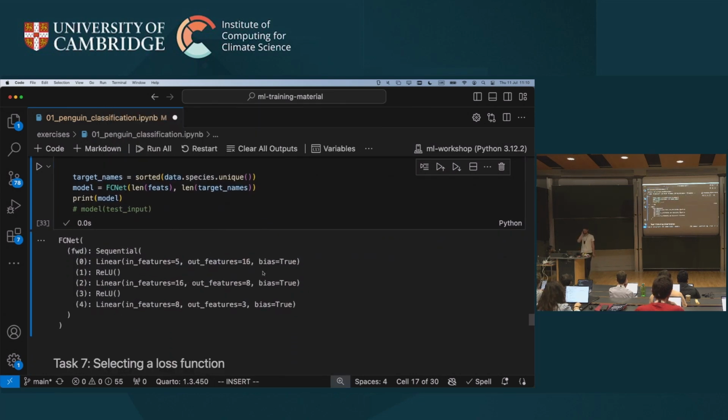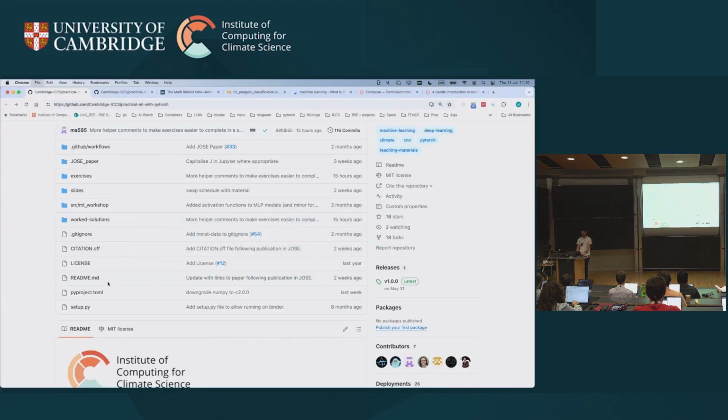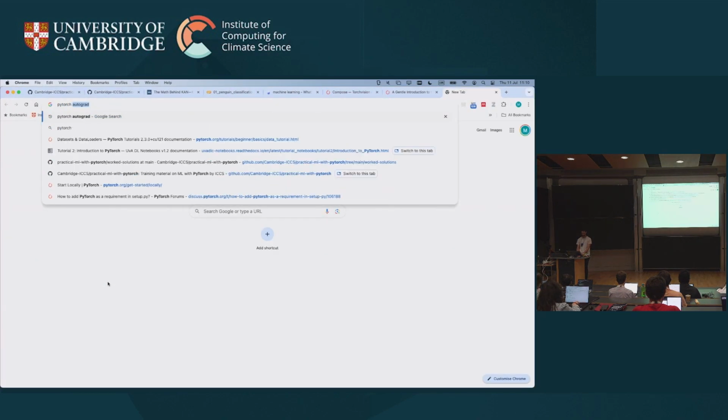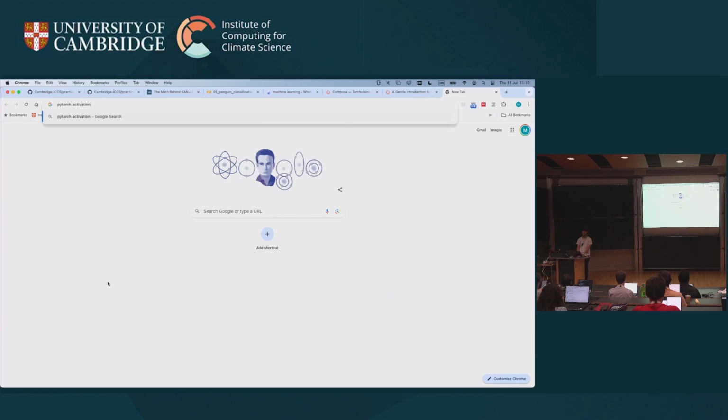Okay. So you can print the model and you can see that it's built this architecture with a linear layer followed by your activation function, which we choose to be a ReLU. There are lots of different activations to choose from. You can go into the PyTorch documentation and look at what's available.